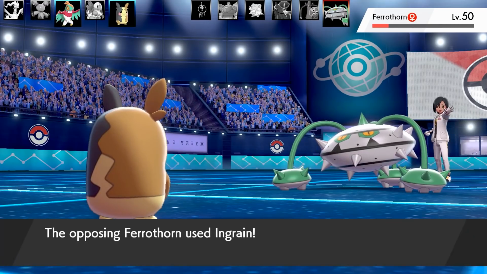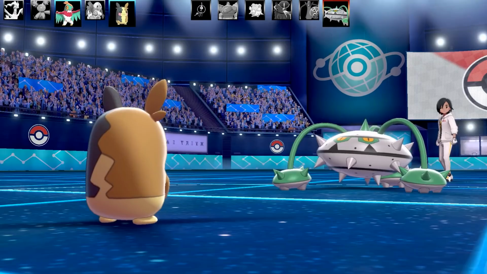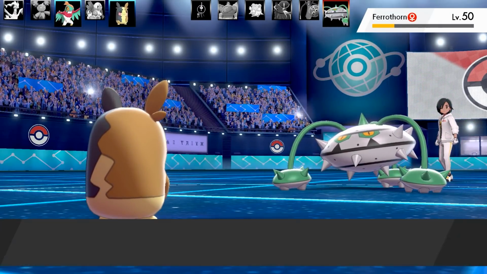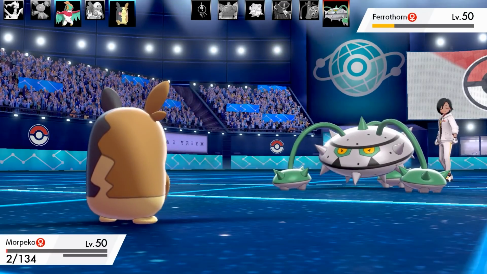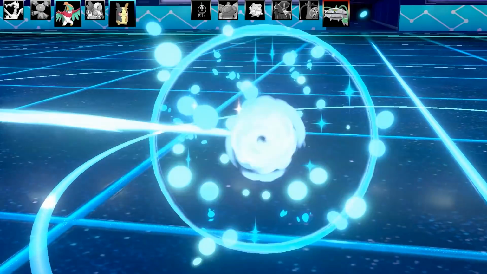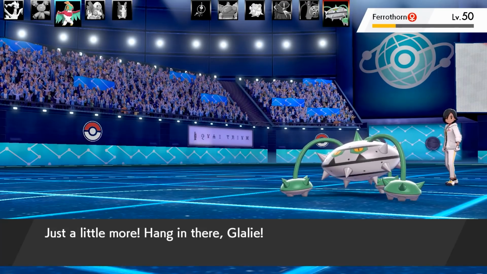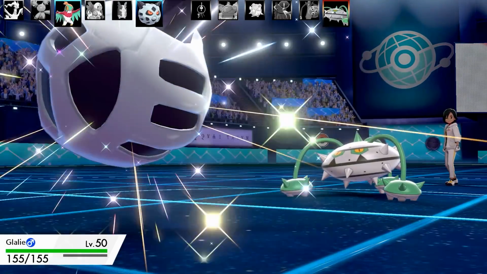Now Ferrothorn, instead of attacking me, is going to go for an Ingrain. So it's got the Leech Seed and it's got the Ingrain going. Now, you don't really see Ingrain too much there, but it's a very, very cool move. What it does, right, it gives you nutrients each turn. Obviously, you heal, and it traps you in. It's not a bad move if you're the last Pokemon, right, but it's quite difficult to use because you find in a Pokemon battle, usually you want to be swapping, right? You really have to be like, okay, I can't swap after I use Ingrain.